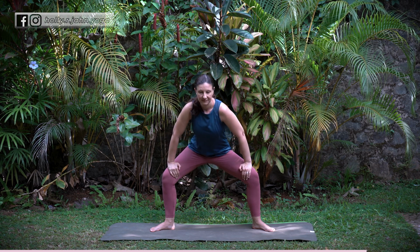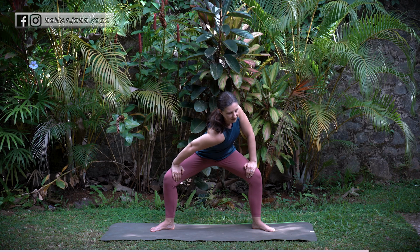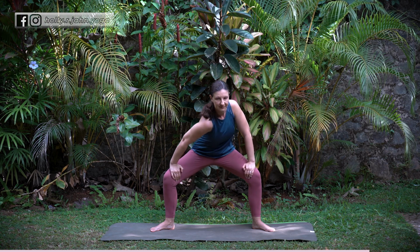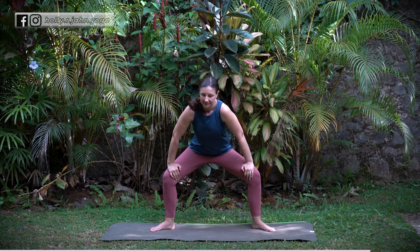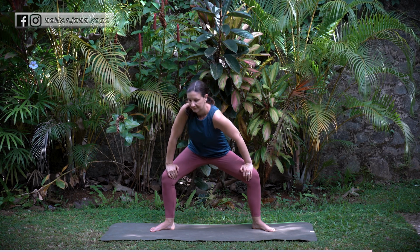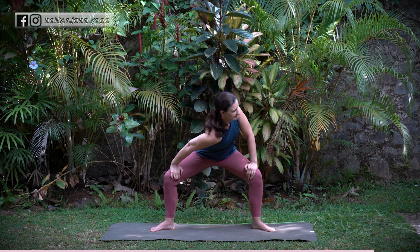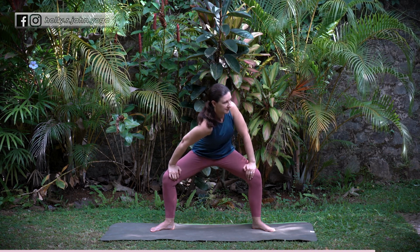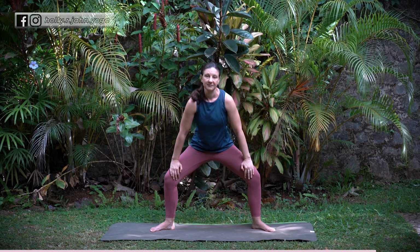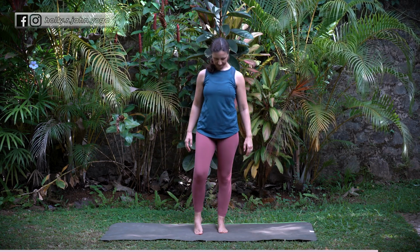Don't worry if we don't match up. It's more important to follow your own breath than to stay in sync with me. Take each side one more time. Once in neutral, come up to standing and step the feet under the hips for Tadasana.